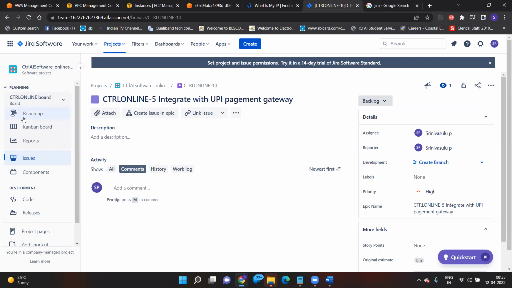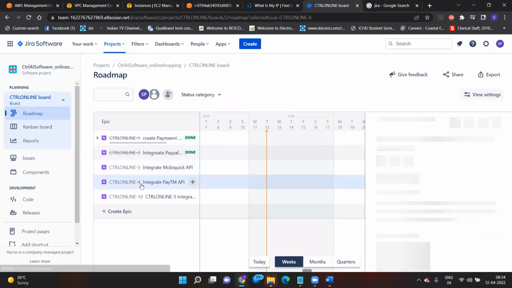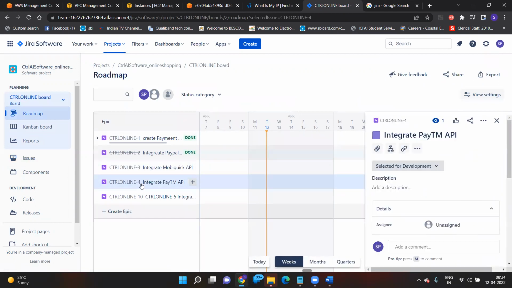After that, your test manager or developer will go to roadmap and open that particular epic or issue, and then he will see here. Then he will make it as done status if it is done. If it is still in progress, he will keep it in progress. Got it? So actually, we have to track the files and create the defect in Jira.